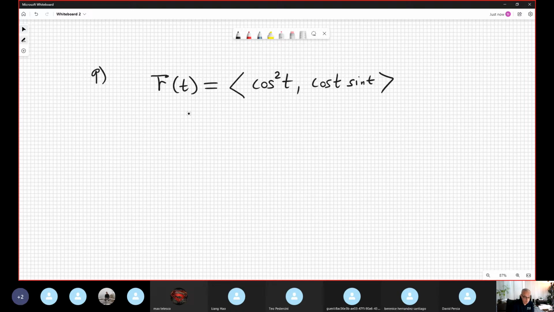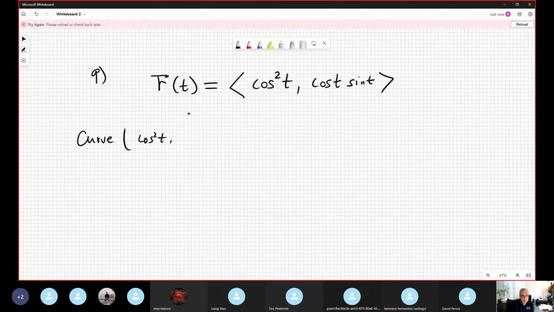This is not super important to see what kind of curve it is. Just in case I did it in GeoGebra, you can use GeoGebra or Desmos. You know how, right? Remember, you put the curve command, you put the x component, cosine squared, you put the y component, cosine sine, you put the parameter t, and your specification of the domain. Remember, you write this, you need a specification of the domain, t between 0 and pi.